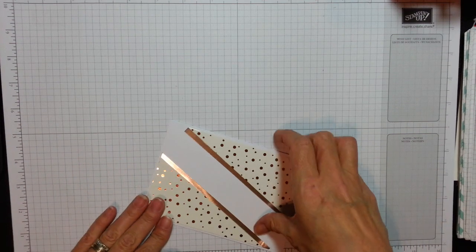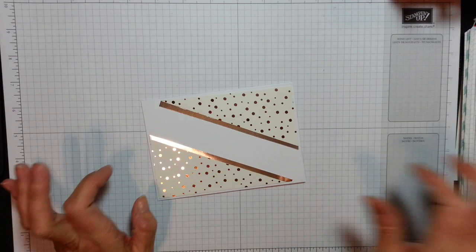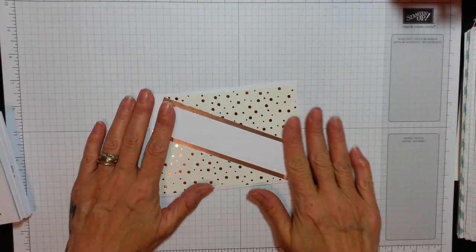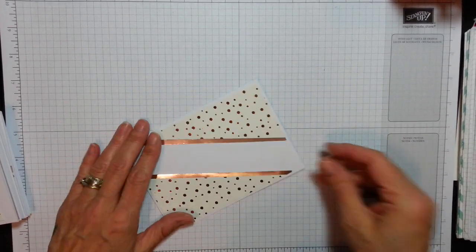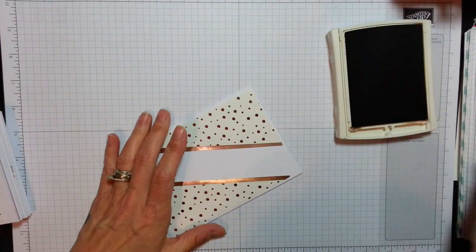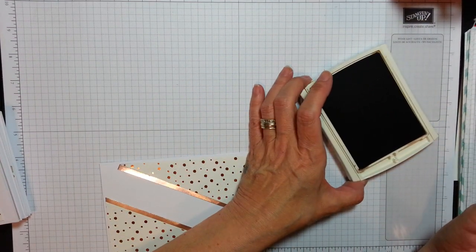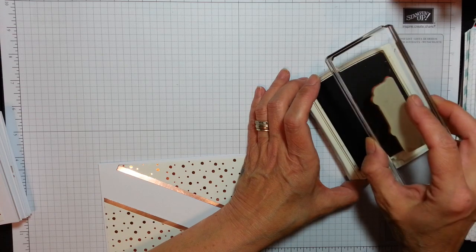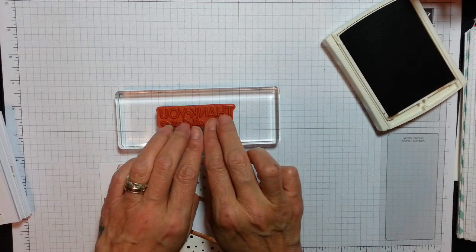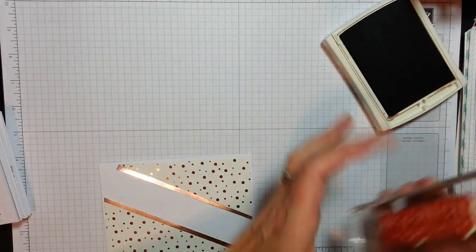Yay! Right, now we can get on to some stamping. So back at card number 1. Oh no, actually this is card 14. So I'm going to open up my beautiful, I love this colour. Absolutely amazing. And this one says, thank you from all of us. Do I need the "all of us" at the bottom? Do I just want to cover it up? No, I'm going to say thank you from all of us.